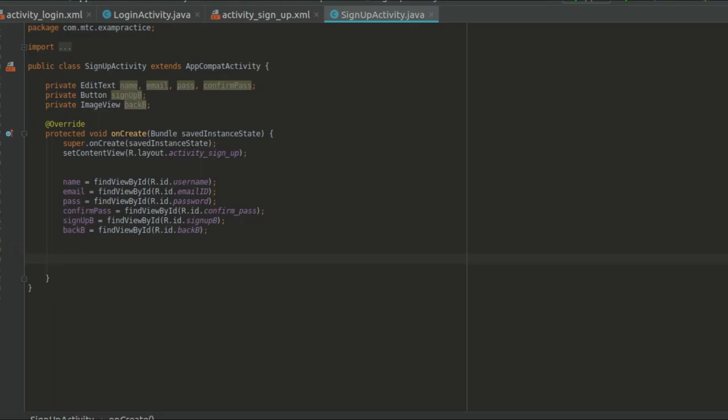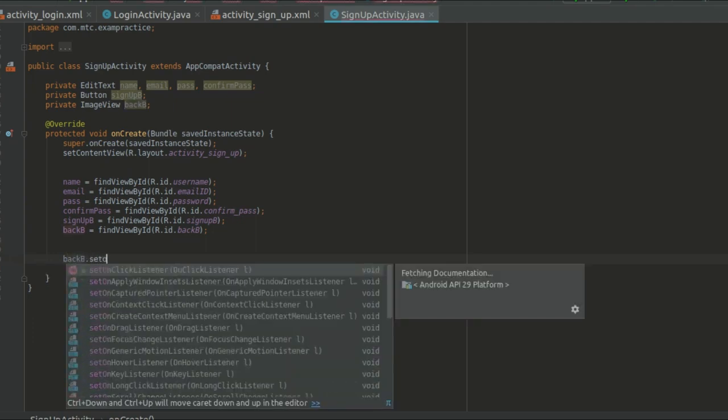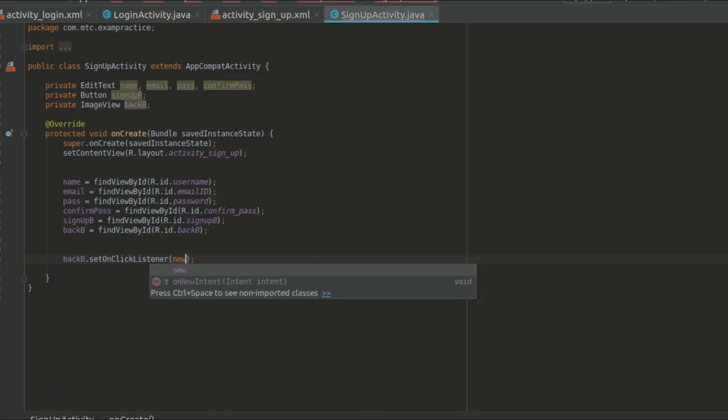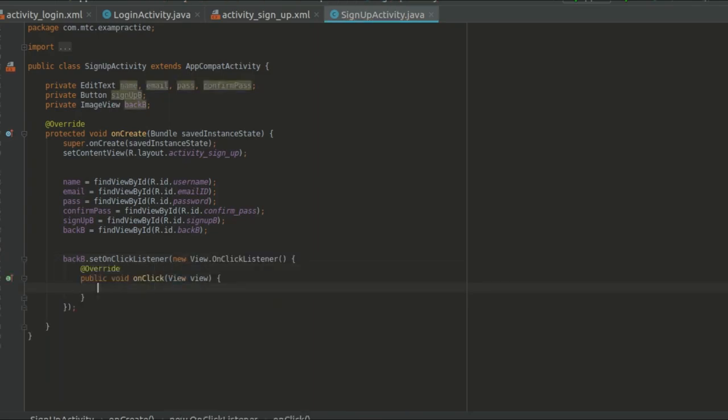Okay, so first is our back button dot setOnClickListener, new OnClickListener. So when the user clicks on the back button, then we should finish our signup activity. So let's call finish in this, and now it will go back to the previous activity. Okay, so this is the back button implementation.